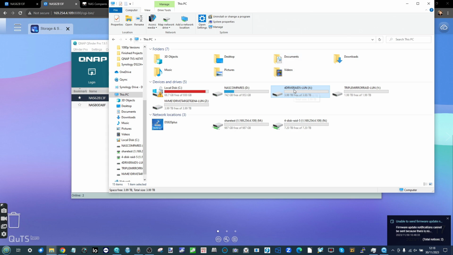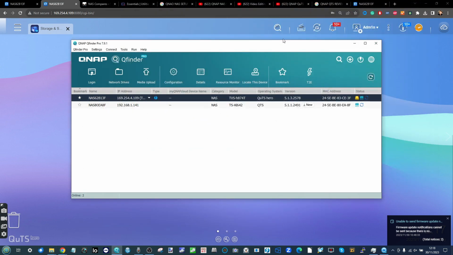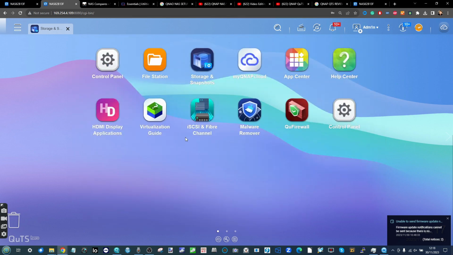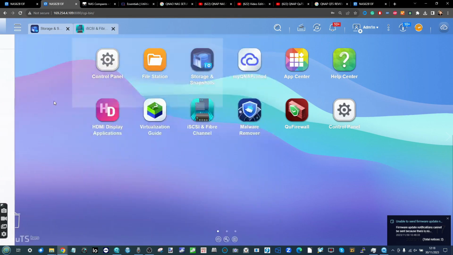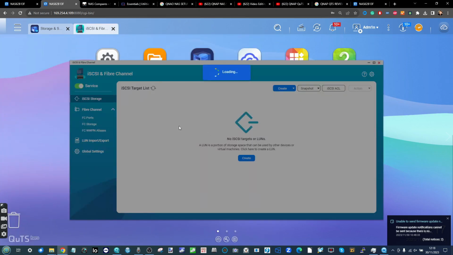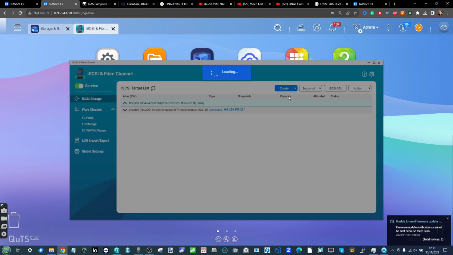Again, if you're a Mac user, there may be a bit of a curveball later in this part of the video. Head back into the QNAP NAS. Remember, you're connected via Thunderbolt. Go in and this time select the option known as iSCSI and Fiber Channel. In iSCSI and Fiber Channel, you will need to create what's known as an iSCSI target. We're going to create a brand new target for the sake of this guide. We go ahead and create ourselves a new target.